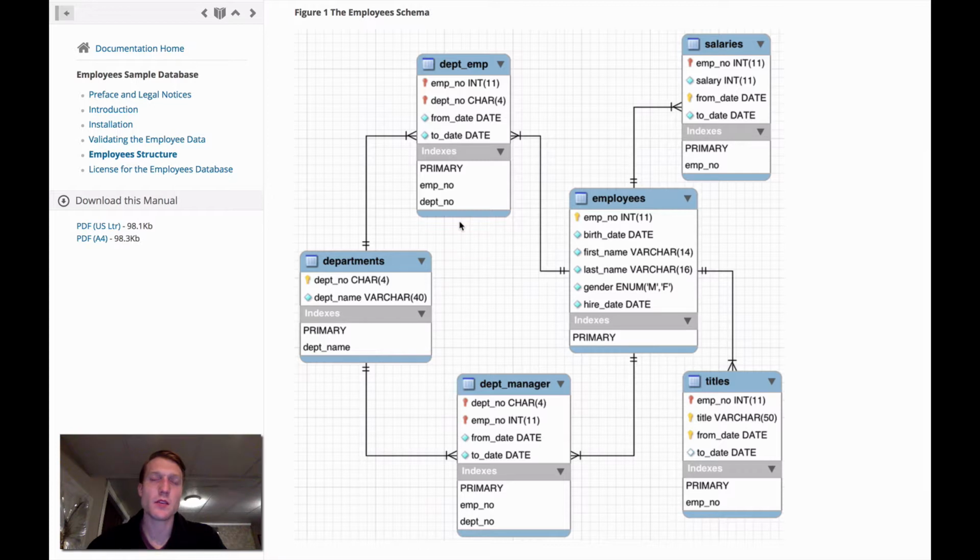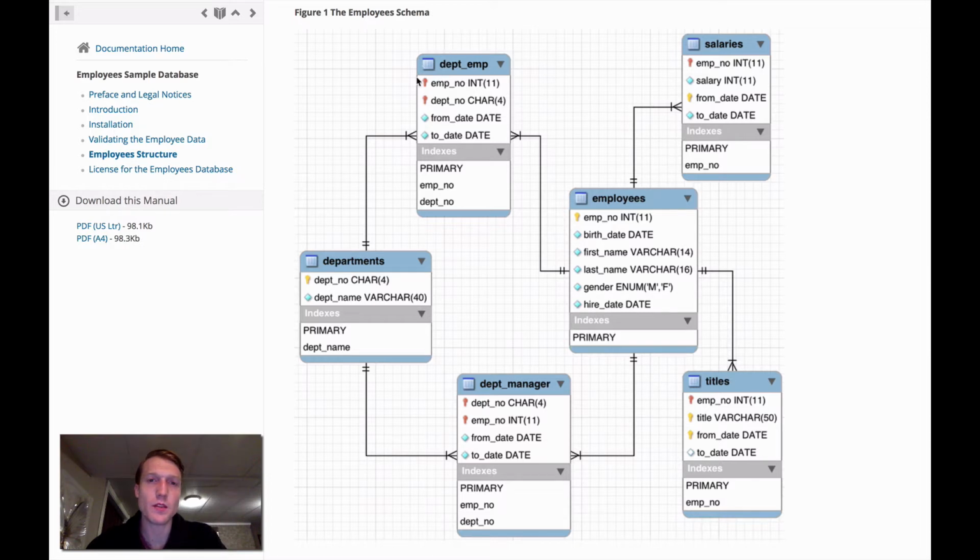And because you can't directly model a many-to-many relationship, you have to create this intermediate table. So here this is just department employee table, and we can see that it's related to the employees tables by having a one-to-many. So a one-to-many relationship between employees and the department employee table, as well as a one-to-many from departments to department employee table.